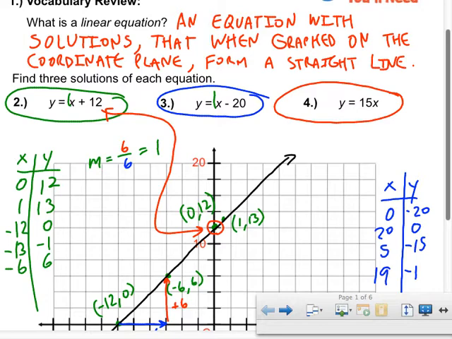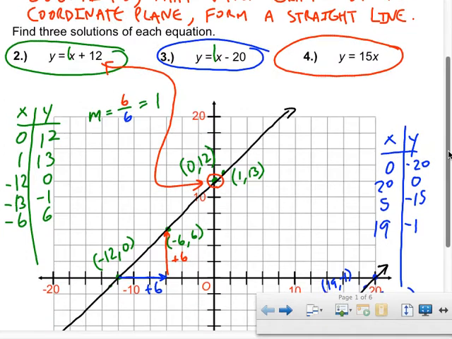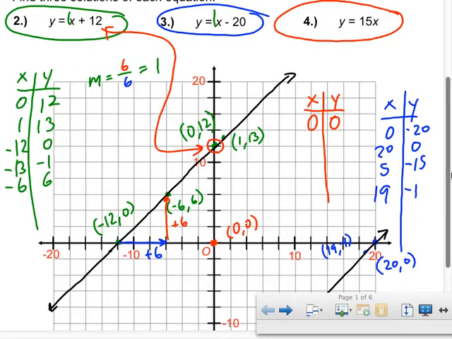Very good. So for number 4, we know that this function, and I'm going to write my input output, my t-chart in red. If I input 0, my output is 0. That's because this function goes through the origin. 0, 0, right? Now, I'm going to go ahead and pick some values that'll give me some outputs that are on my graph? What's one input that will give me an output that's on my grid, my coordinate plane?